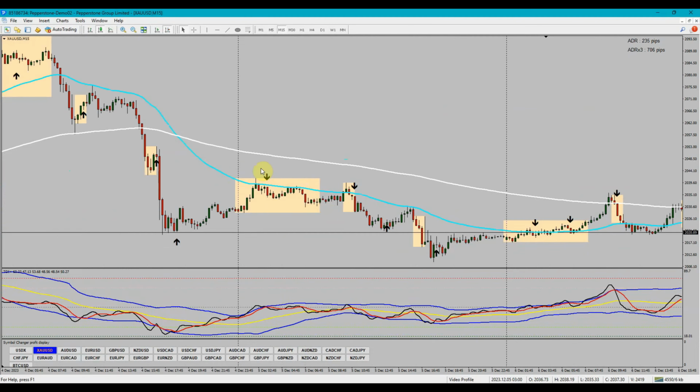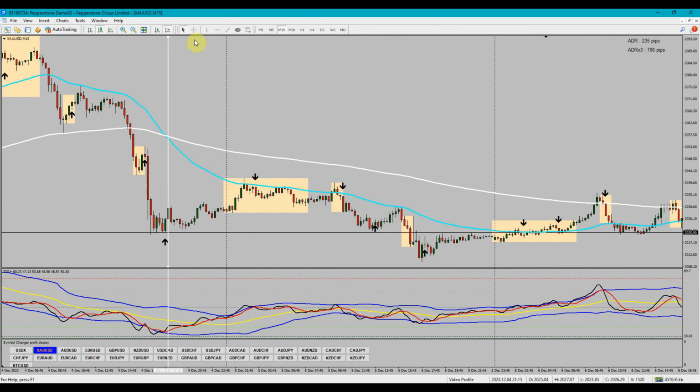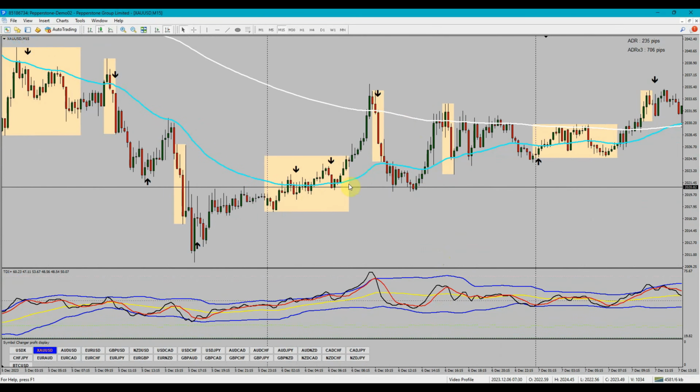Okay, so these arrows signify shark fins. You all are familiar with shark fins. If not, I will do another video on shark fins. So we are looking at what happens. We have our EMAs crossing here. Our 200 is going above my 50 and we crossed. We came into the market into London session and we sold. Coming into the next day, price came up to retest the 200 EMA and we sold.